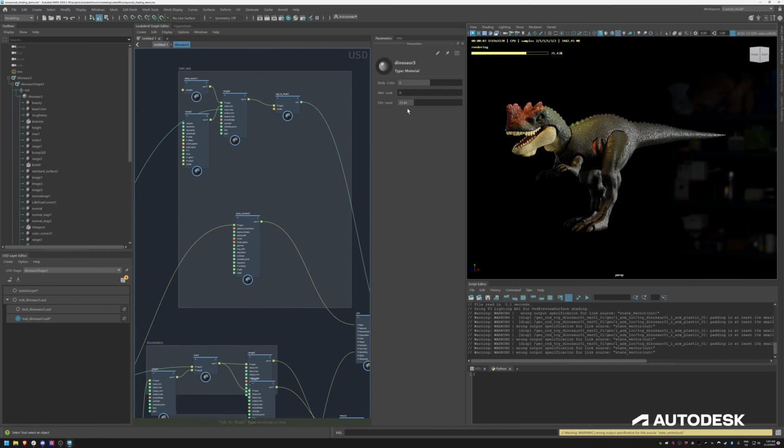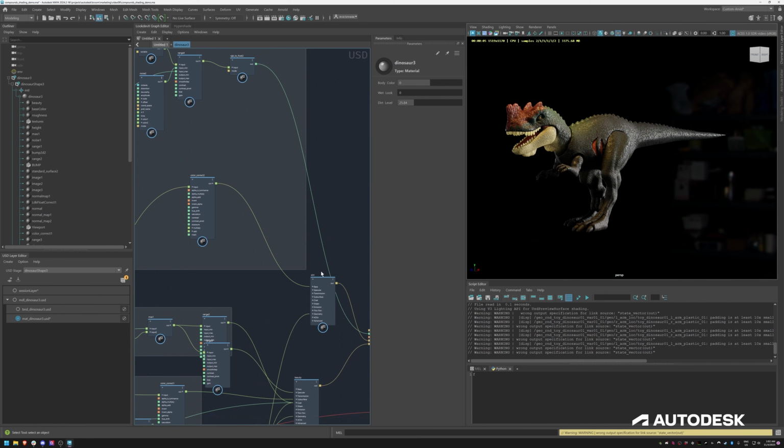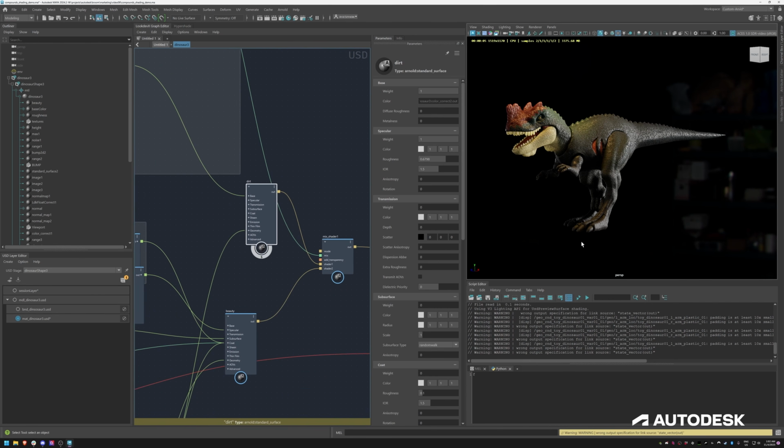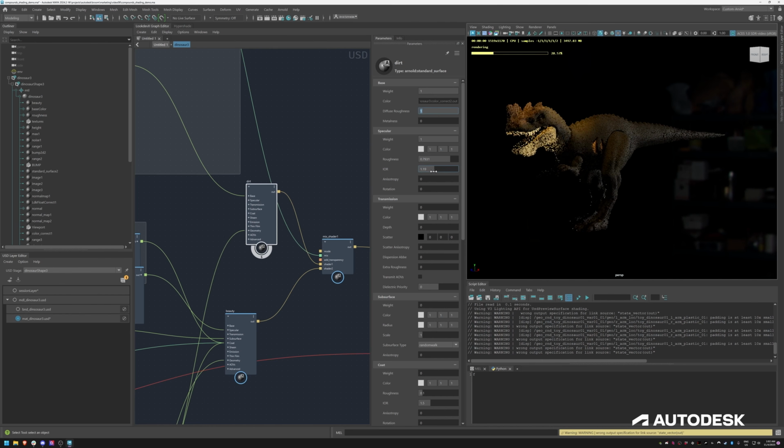Then you have it. So at dirt level of 25, you can see it's overall a little bit dusty. And then the legs, I'm changing the roughness values because the dirt shader itself is quite rough. If I visualize that, you can see how rough that is. And if we want it to be more, we can probably do even further dirtying up. We probably would need to increase the diffuse roughness. So it's just a different diffuse model. We could probably reduce the IOR slightly.